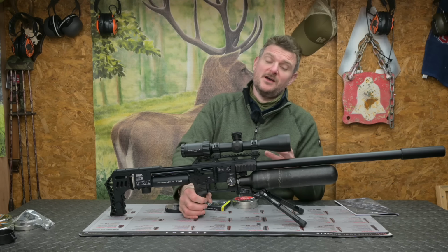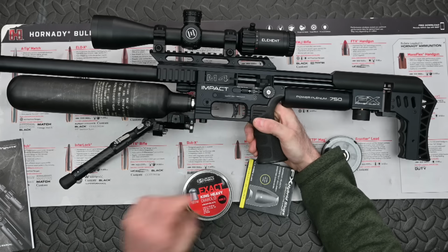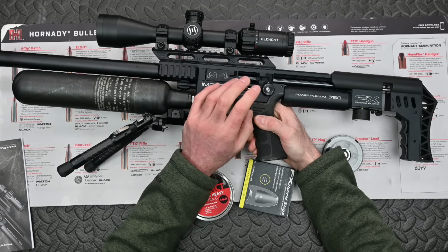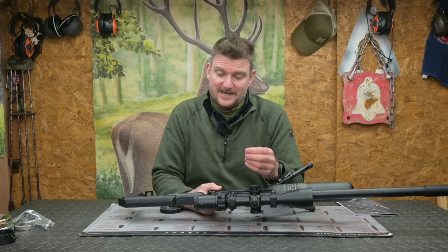If you're going to be using thermal on it, better still, because you don't need to use illuminators at all. Macro and micro adjusters do give you immediate power control, and with various tuning options and setups, I was able to drop down to about 7 foot-pounds minimum, but that was using a lighter pellet.